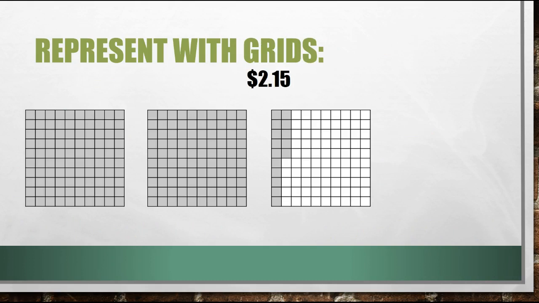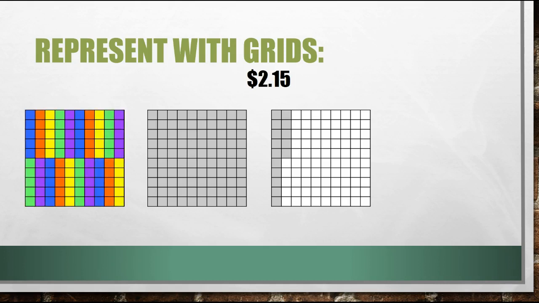Another tool that can be used to solve this problem is decimal grids. This time, each 10 by 10 grid represents $1. So the gray area represents $2.15. We are seeing how many nickels or groups of 500ths are in the gray area. We can use color to highlight the groups. One group of 500ths is blue. Each time another 500ths is shaded, another nickel is included.